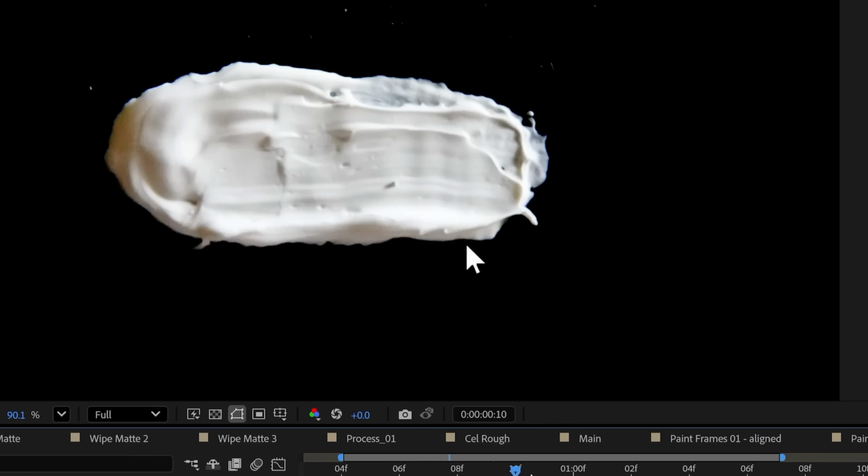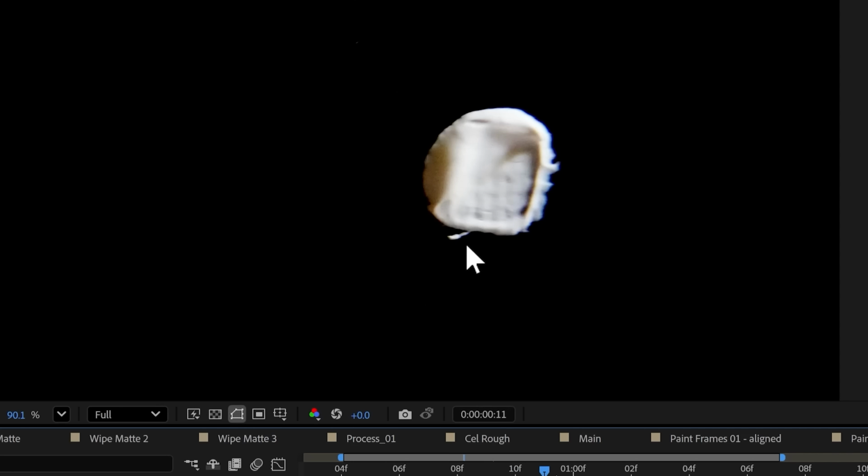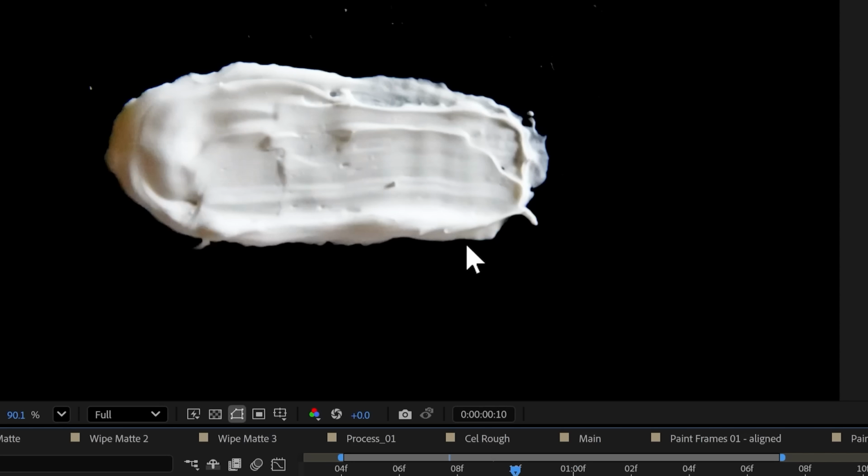This one little bit though worked well, as I felt it was kind of flicking around as the brushstroke turned, so I kept that one in. The whole point was to make it feel hand animated, so I don't want to go and clean that all away by being super precise.